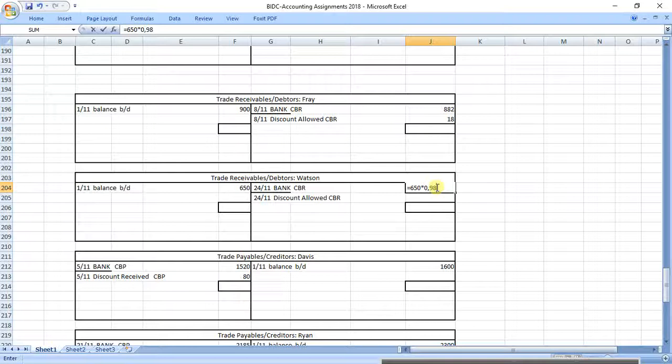How much was the discount? Oh, we're not going to do the cash book first. You can if you want to. I'm just using this because I was down here at the bottom. It doesn't matter, both would be fine. Debit or credit? Credit. Credit, yes. $650 times 2%. It's 2% for these debtors, yeah. So 13 and then 637. That's the amount that we receive, and that's the discount that we give.